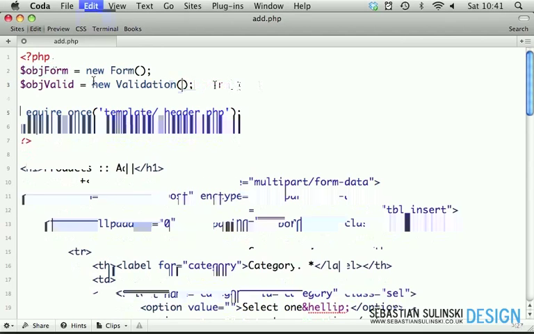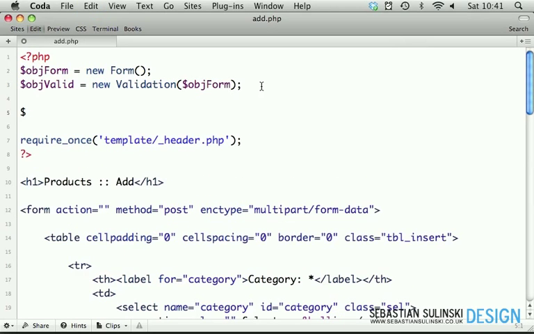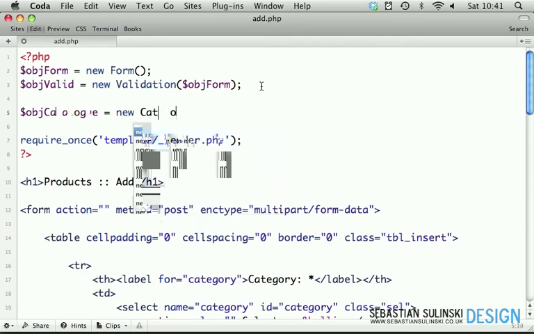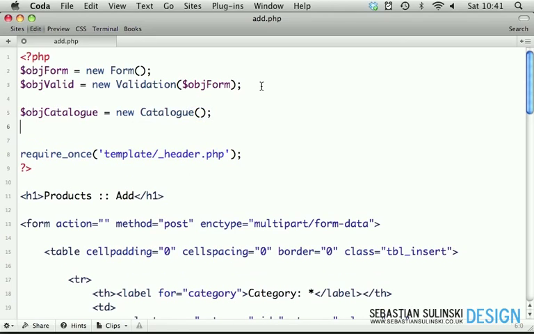Now we create the instance of the catalog class as well. So object catalog equals new catalog. And now we create an array category equals object catalog get categories.